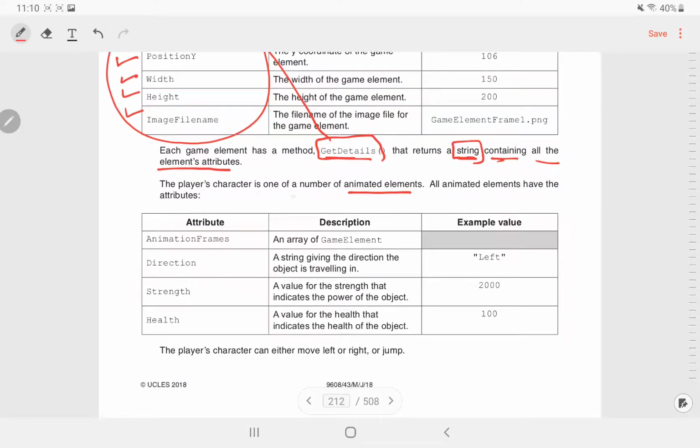All animated elements have attributes: animation frames, direction, strength, and health, and we have certain values of all that. But we can see over here that the animation frames data type is game element. The player can move left or right, or it can jump as well.